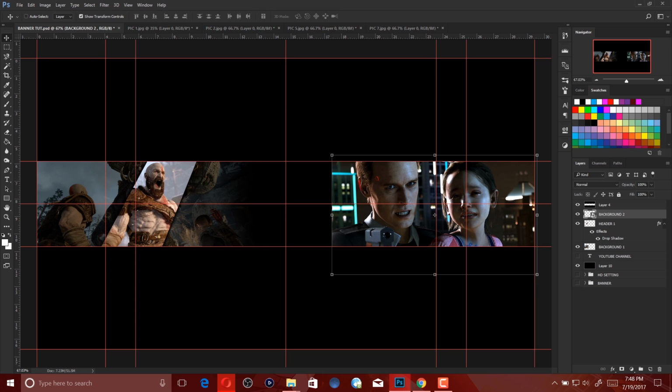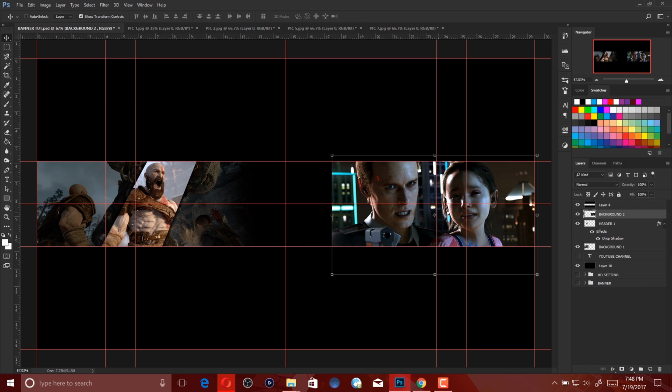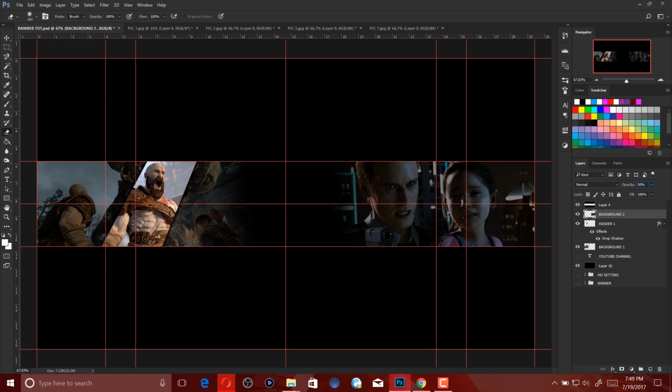So you want to convert to a rasterized layer. You can leave it as that. Now you want to go to your eraser tool, just like I said, and take the caps lock off so you can see it. And bring it up a little bit. You just want to erase that solid line. So just tap it. You get a nice background. Now, just like I said, you want to put this on 50%, so you have a black background shadow.